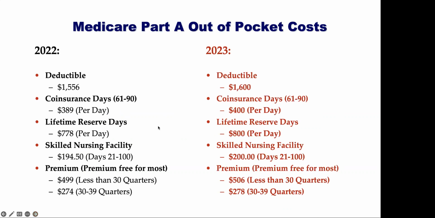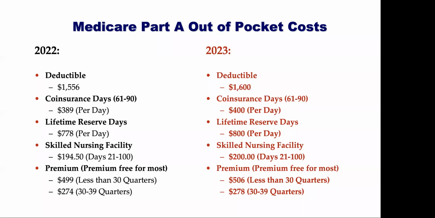Now, if there's anything about original traditional Medicare, which we're currently discussing, that illustrates how important it is to have supplemental insurance, it's Part A out-of-pocket costs, the costs that are associated with inpatient care. When you go into the hospital, there is an initial deductible. In 2023, it will be $1,600. And in exchange for that, you get your first 60 days of hospitalization. If you need an additional 30 days, there's a coinsurance of $400 per day. And if you need another 60 days beyond that, there are what are known as lifetime reserve days with a coinsurance of $800 per day.